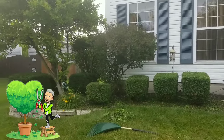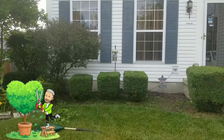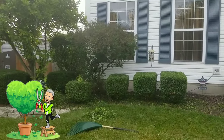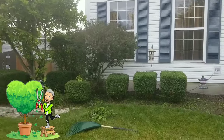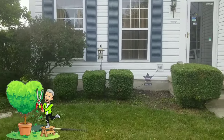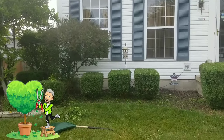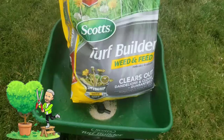Got done so far. Need to even some of these up and do some more of the underneath them, but they're pretty much trimmed. We got to do the mulch, put the fountain together. So yeah, it's supposed to storm. We might have to do that another day. We'll see.